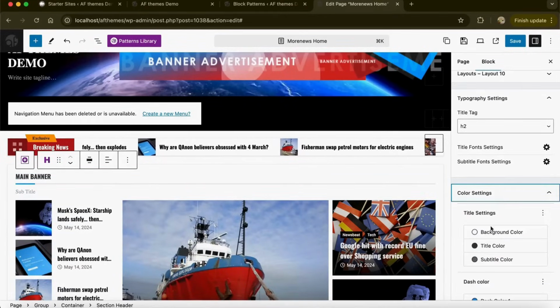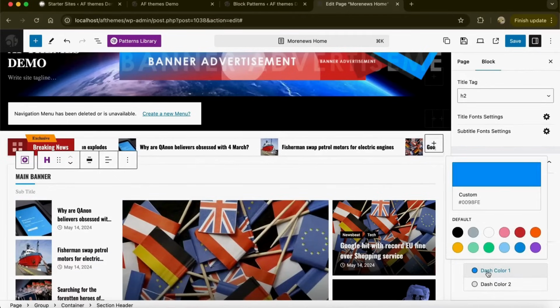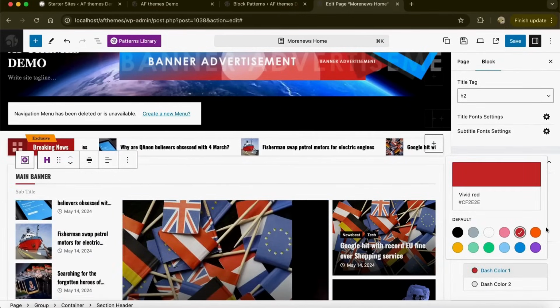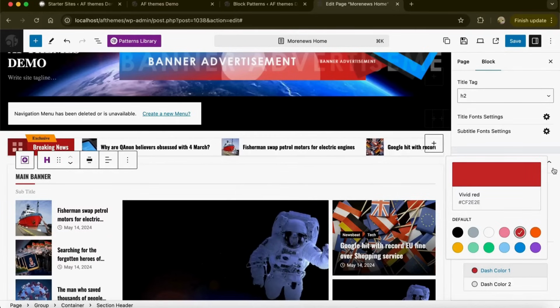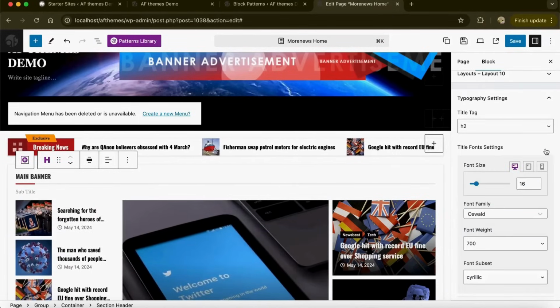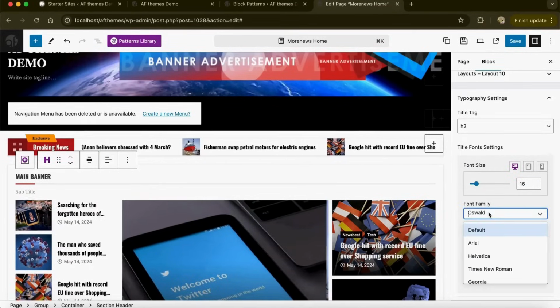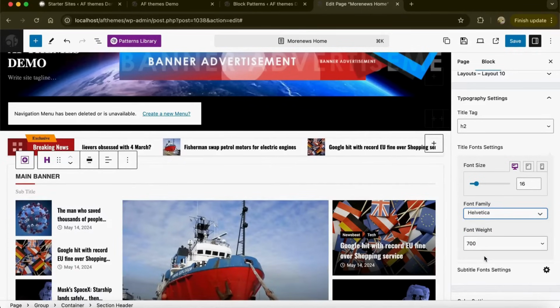Here, we can change the title and dash colors, as well as adjust the font size, font family, font weight, and font subset according to different devices.